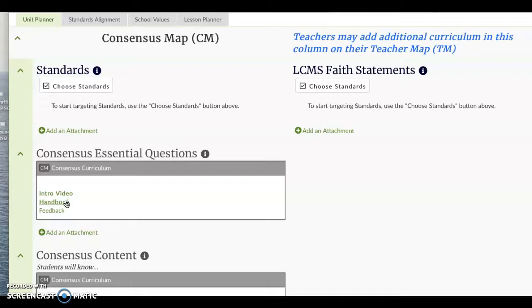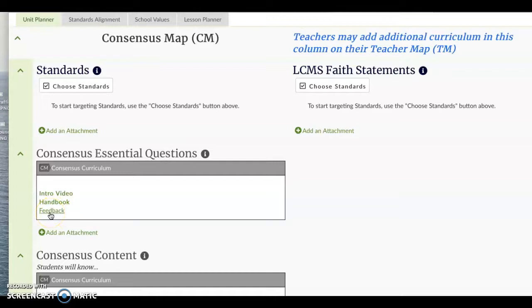The second will be a handbook for how to use the IDCI curriculum and some important things that you need to know about its use. The third live link here is for you to provide feedback. If you're working in the IDCI Social Studies curriculum and you find a link that doesn't work, or you find something that seems to be problematic in some way, you need to click on this feedback link.